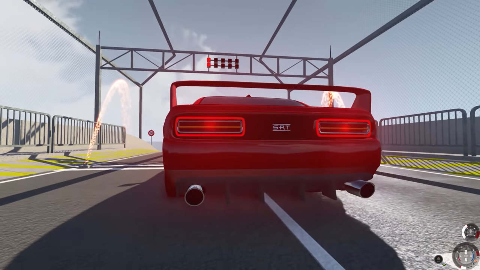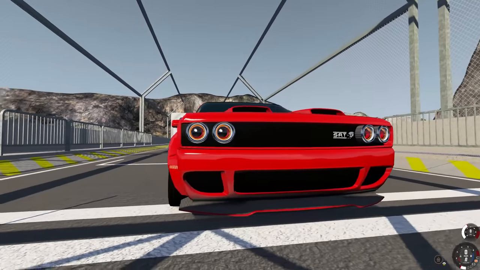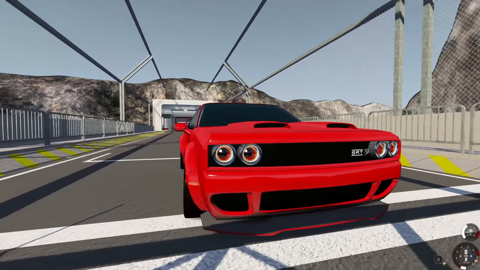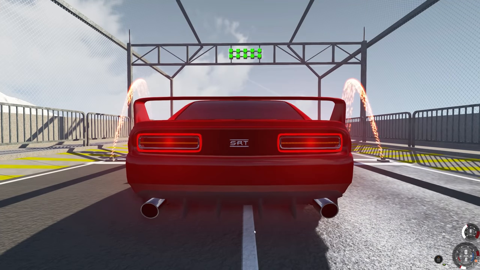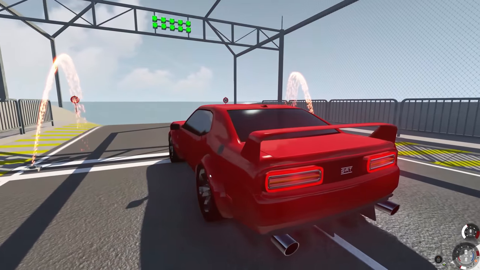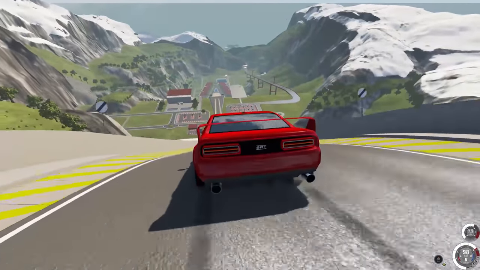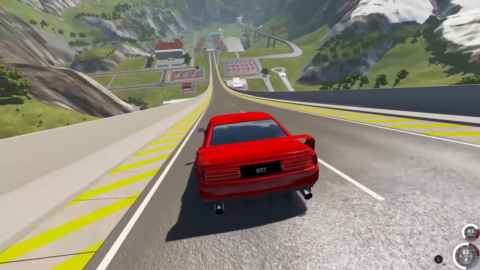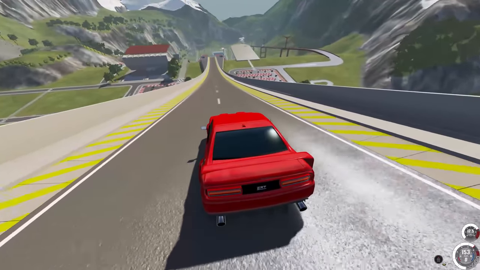Something looks a little off on the back end here. How's the front of this thing look? Oh yeah, that's perfect, man. That's a perfect recreation. I think the back right here needs to be a little fatter. I think that's the only thing that's kind of setting me off there. But besides that, this is an absolutely perfect replica. So let's see how it does on the car jump arena.